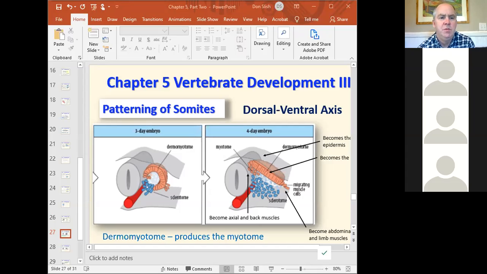Sclerotome then is expressing PAX1, which is why it's sclerotome, and it will form the vertebrae and the ribs. So this is going to be bone, and bone, both developmentally and also evolutionarily, starts as cartilage, and cartilage chondrocytes become osteoblasts, and that becomes bone. So it starts out as cartilage and eventually becomes bone. And this dorsal ventral patterning is because of some really cool signaling interventions here.